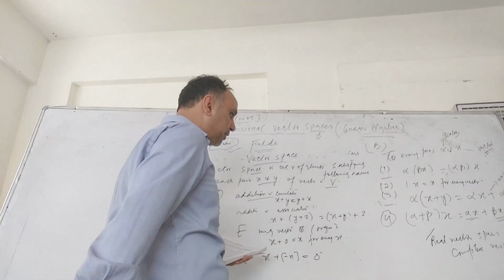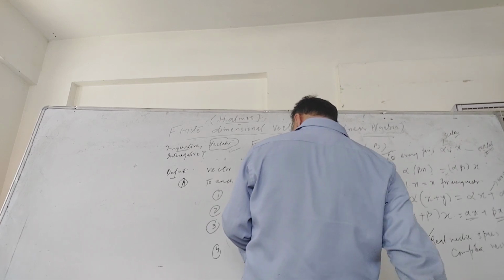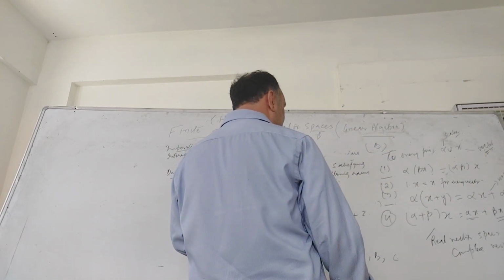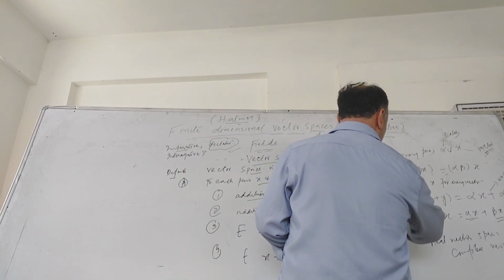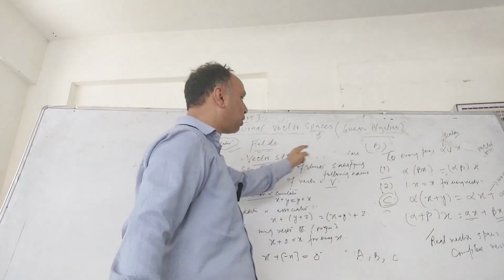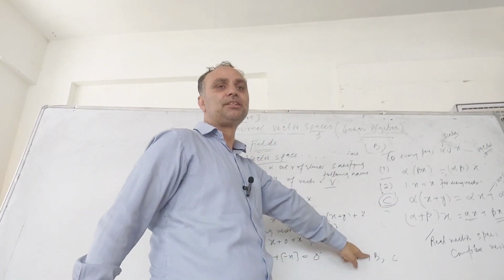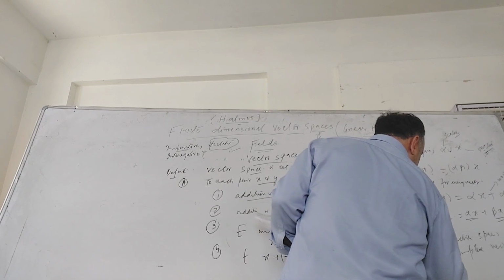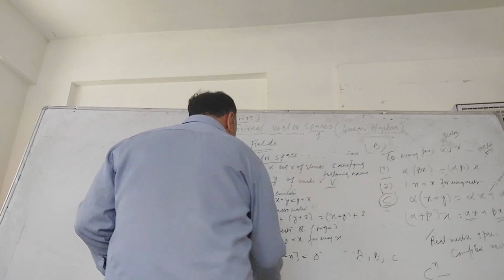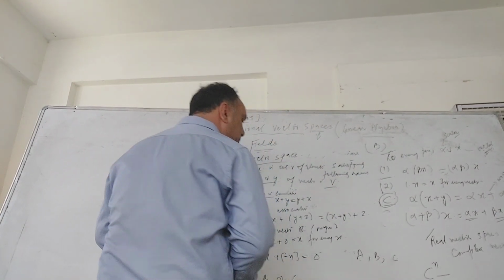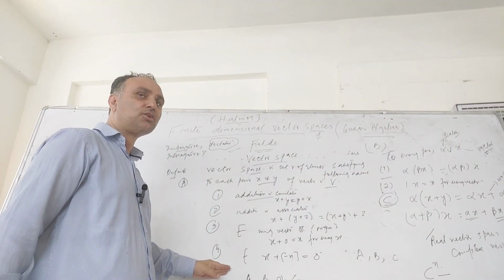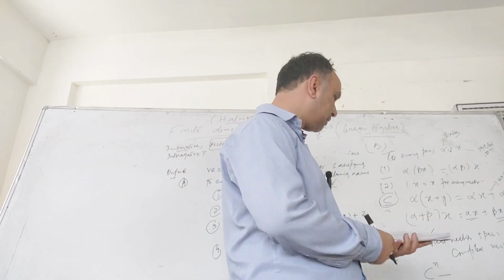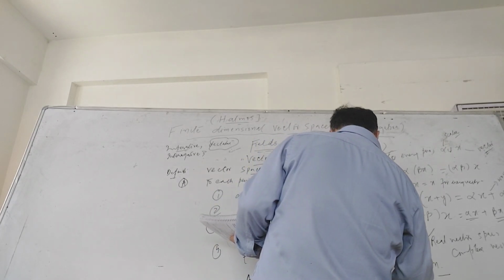I'd like you to read this part of the section at your place. What the book is saying is that it's easy to verify all parts of our axioms A, B, and C. For complex vector spaces it becomes a bit tedious, so as an exercise you can just see it. We can call this the n-dimensional vector space. If A, B, and C are the properties that hold for general vector spaces, then if you include complex numbers, they hold for complex vector spaces also.